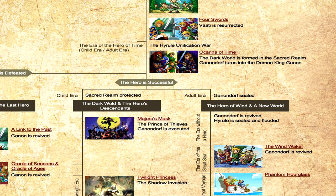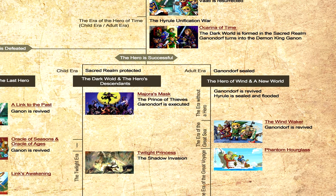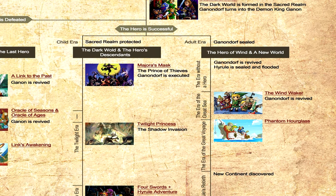This presents a very unique problem for the child timeline. When Ganondorf is sealed, Link is remembered as the hero of time — he got the recognition that he wanted. However, in the child timeline, when he just went back and warned Hyrule of Ganon's plans, he was not actually remembered as a hero, and in some ways that seems to have driven him kind of to madness, or at least to a state where he's not able to rest peacefully.